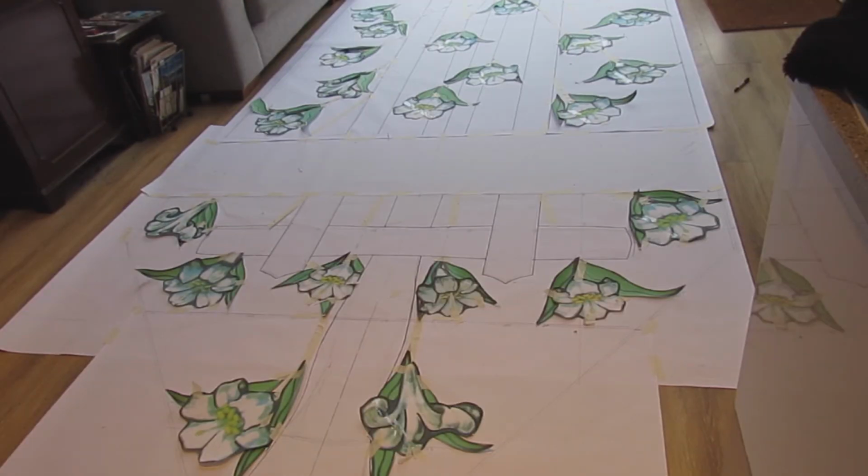So I've got most of the flowers and the leaves laid out, and now I'm going to put in some cut lines across the windows, which are structural, and they will split the different panels down into smaller panels so that they are easier to manoeuvre when they're being fitted.